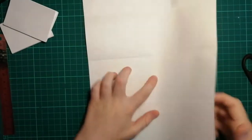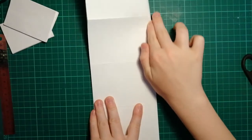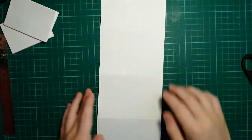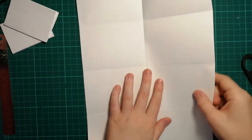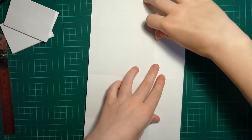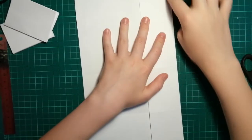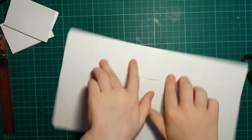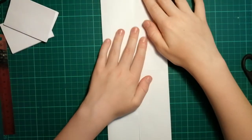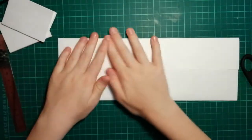Turn, fold like this. So it looks something like this. Now what you want to do is open it up, fold this to the middle. Same again as what we did before, instead much longer and taller, not really that wide. There we go. And turn and do it to the other side. It looks something like this.